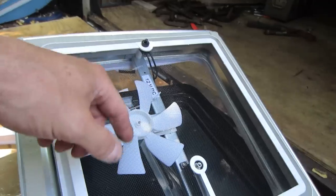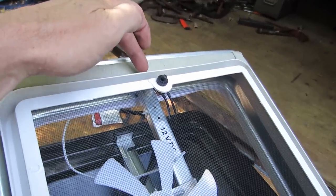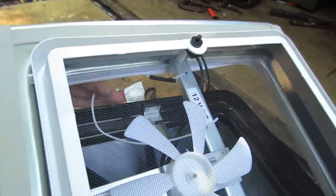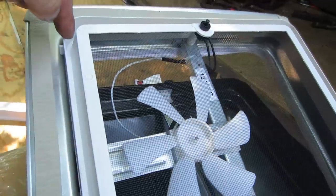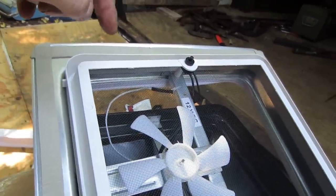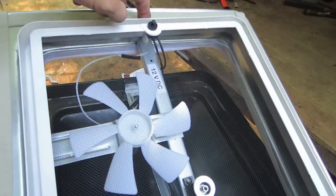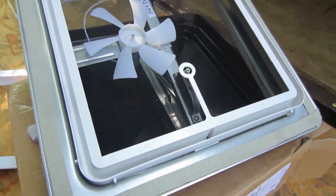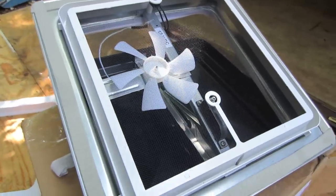This skylight has an electric fan in it. I pulled the two wires up and out of the way for now — I didn't want to pinch them in the roof, so they're pulled through the back of the fan. I'm leaving the plastic bezel on because it should fit in the hole with that on there, and I want to use it to center the unit in the hole so everything goes back together correctly. If it doesn't fit I'll remove it — it's just two screws. I'm going to go huff this back up on the roof and get it installed.